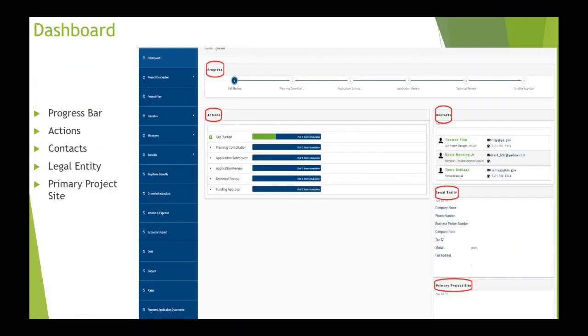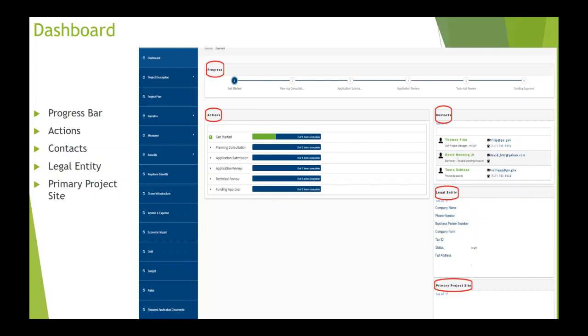All righty. So once you go in, you start the application, you start working the project description just like you would normally under the old application system. Once you save your data and you return back to the project, the first thing that you're going to view is the dashboard. And the dashboard, as you can see, is a new feature with Penvest.